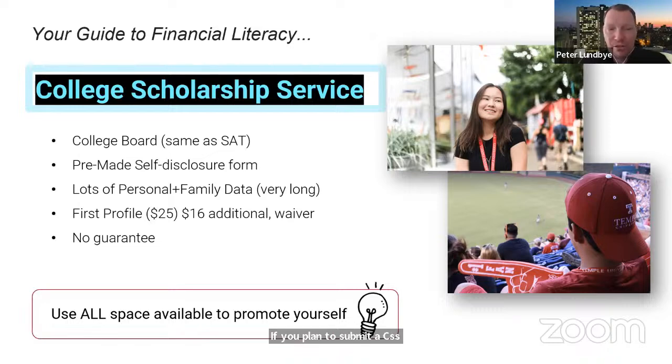It is important that you are aware that College Board, while it is nonprofit, is an organization, so there is a charge to create their form. The profile is $25. That allows you one submission, but if you need to submit additional forms, that is $16 for each of those. It is also important that you understand that by filling out the CSS, that does in no way guarantee that you will actually receive the need that you have.